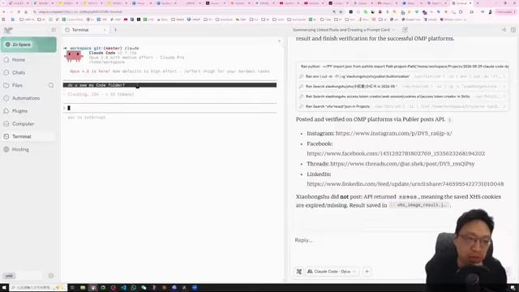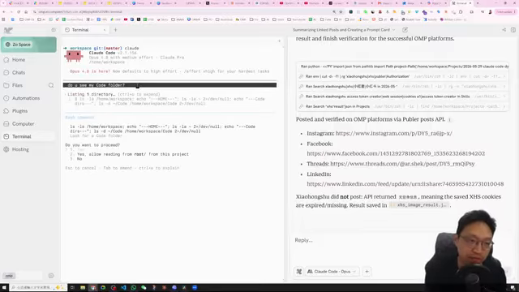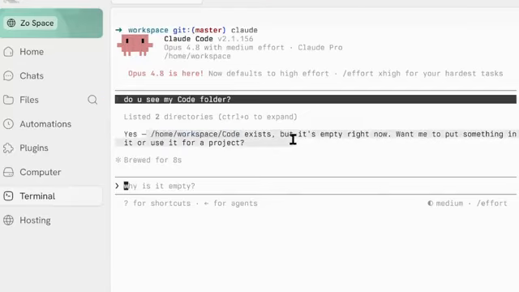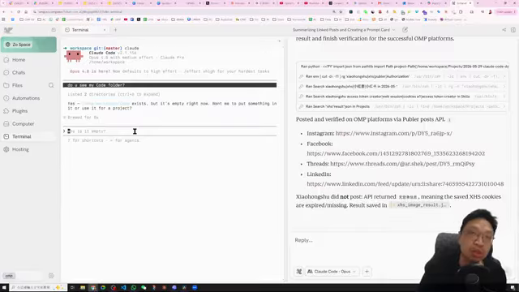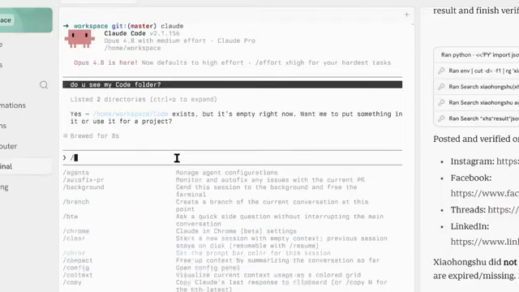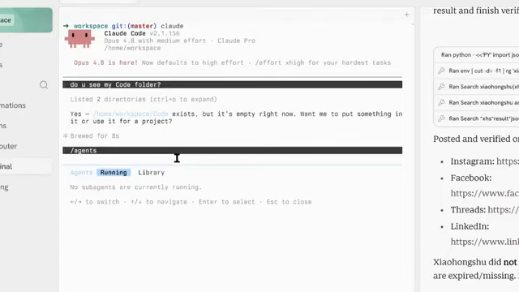Here I ask it, can you see the new folder I created called Code? It says it found it, but it also sees the folder is empty. Next, you can just type and tell it to do vibe coding inside this folder. Even when using Zoho computer, you can still use every command built into Claude Code. Type a slash and you'll find them. Things like plan mode. You can also use the agent management features, split agents.